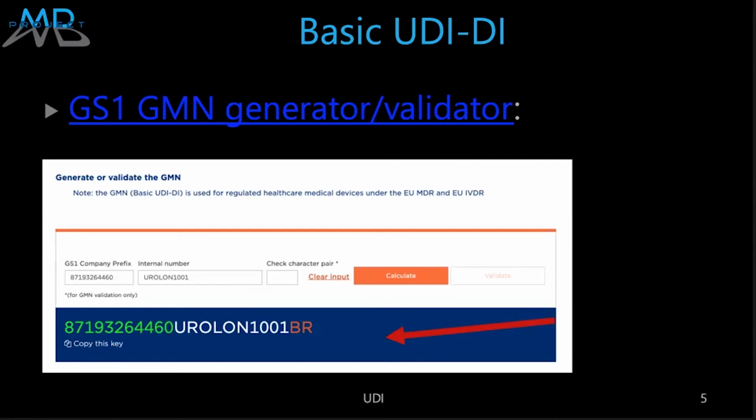So the algorithm of GS1, they will say, well, for this combination of a company prefix and this internal number, I will add this in my algorithm, the check characters, to say, well, this is indeed valid. So I cannot change this anymore. If I change one number or one letter in here or one number in my company prefix, the check characters will be different. So that's how GS1 can verify or validate a certain basic UDI/DI.